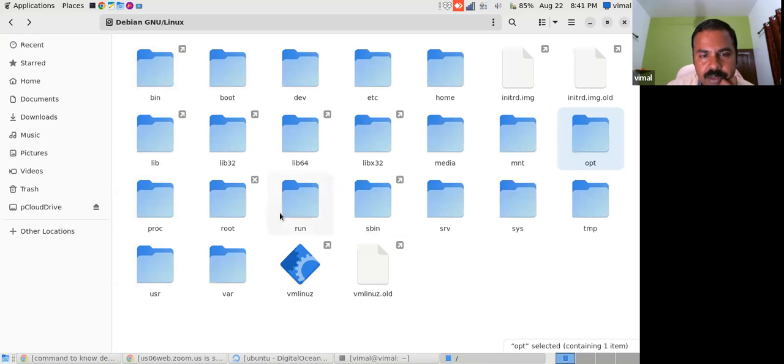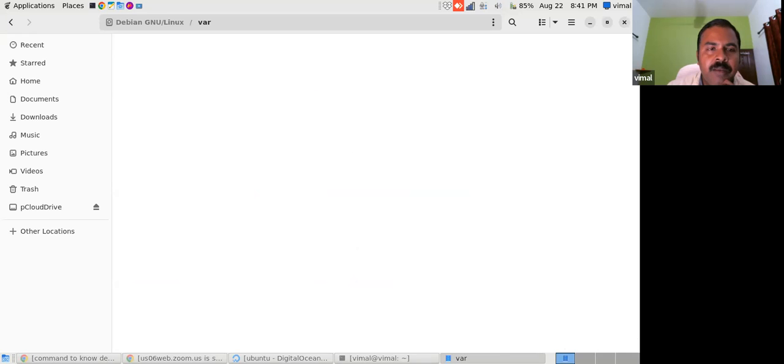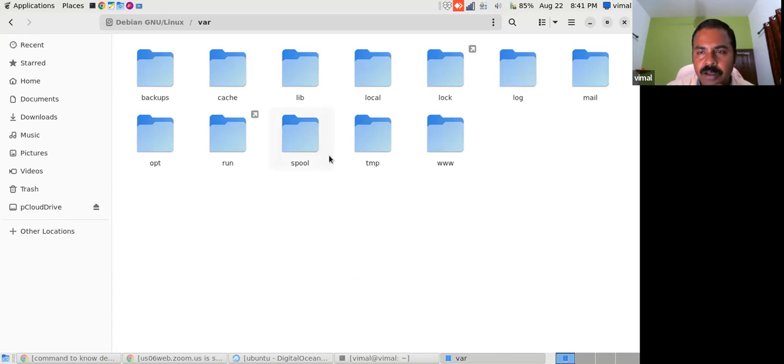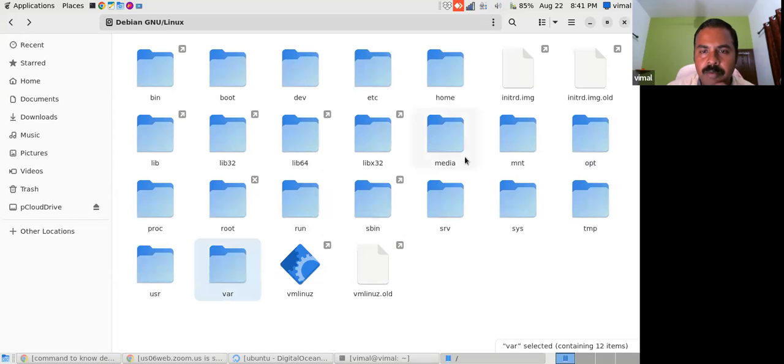Next is var. Var means variable files. For example, the log folder and files inside the var folder. What's the purpose of a log file?